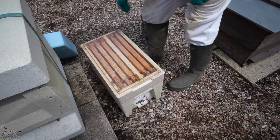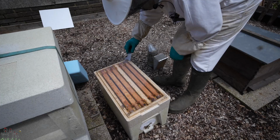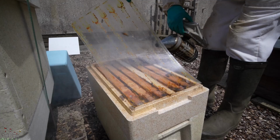This is the nuc, which has the queen from this polyhive, who was producing not a huge number of bees. Well, they were really friendly. But they were really friendly and amiable and amenable to being looked at. Yeah. So we're keeping her for now.